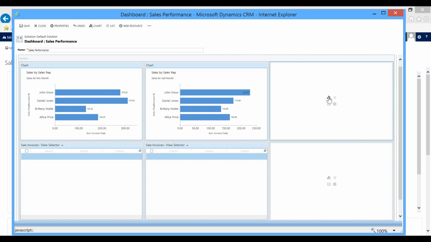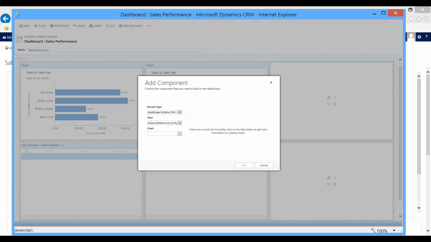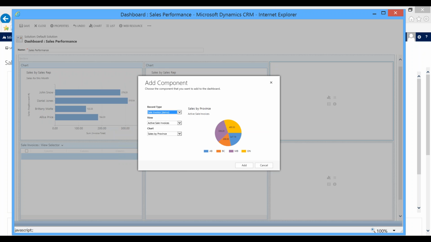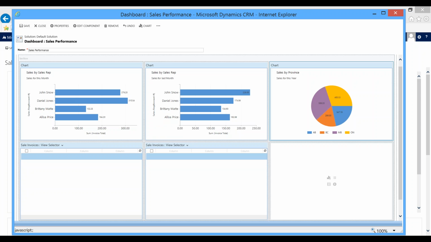And then I'm going to add a different chart. So that pie chart we created, just so you can see what it looks like. Again, I'm picking the record type. You could pick another one. It doesn't always have to be sales, so I could pick a different one if I wanted to have it on this dashboard. But since this is a sales performance dashboard, I'm just sticking to that. So the view, let's pick the one that we made for this year. And then I will just stick with the sales by province. So I have a good overview of how the sales are doing in each province this whole year. So that's from January 1st up until today. Gonna add that in, and then you can see that here.